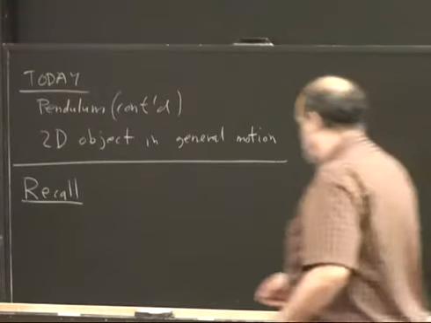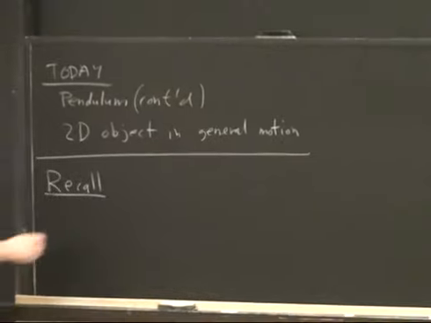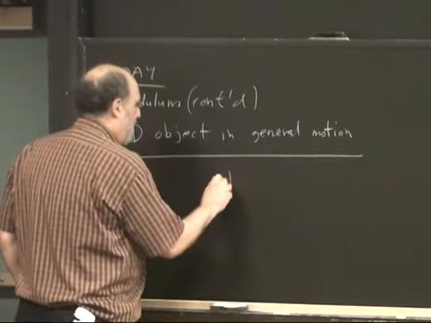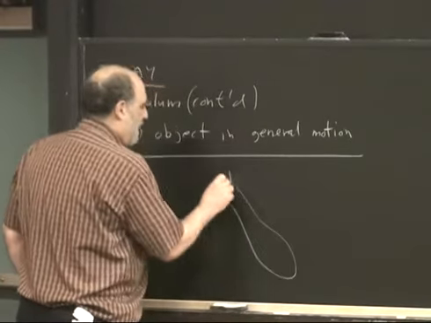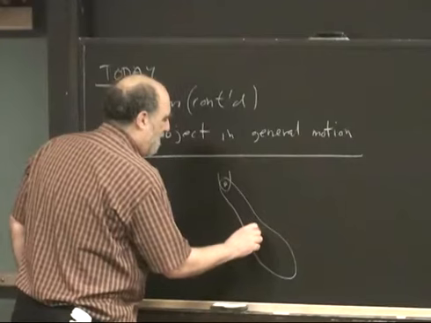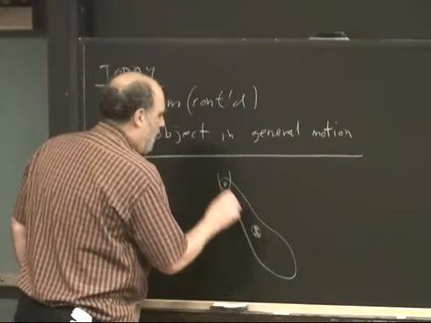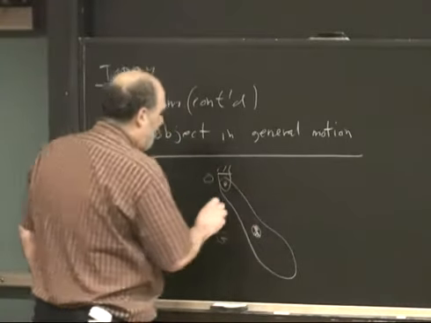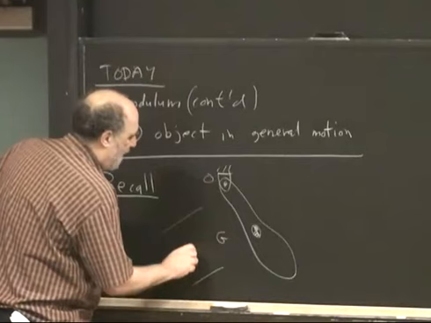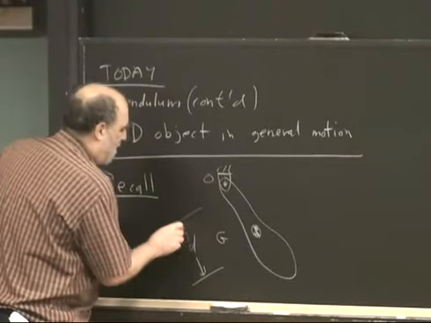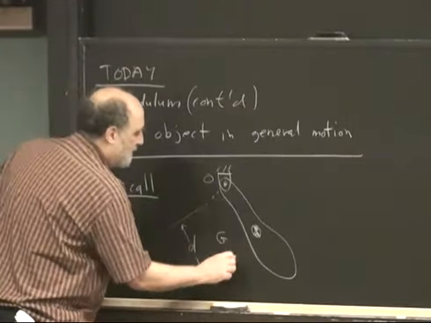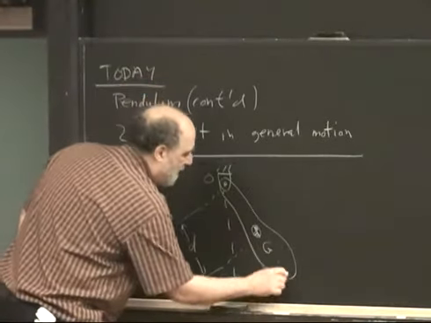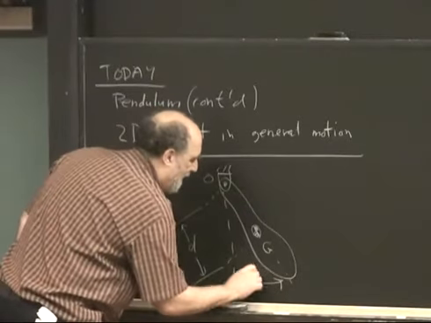So last time we had this situation where we have a hinge, something's connected like this. We have a pendulum, which is something like this. It's got a center of mass someplace. We can call this point O or C or whatever we want. We call this point G. The key distances involved are the distance from the hinge to the center of mass, G. We're going to keep track of how much this thing is swinging by this angle theta.